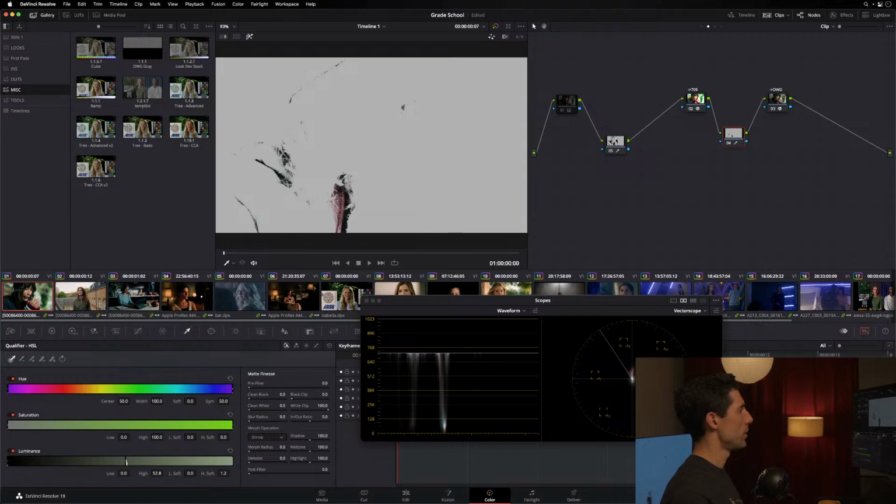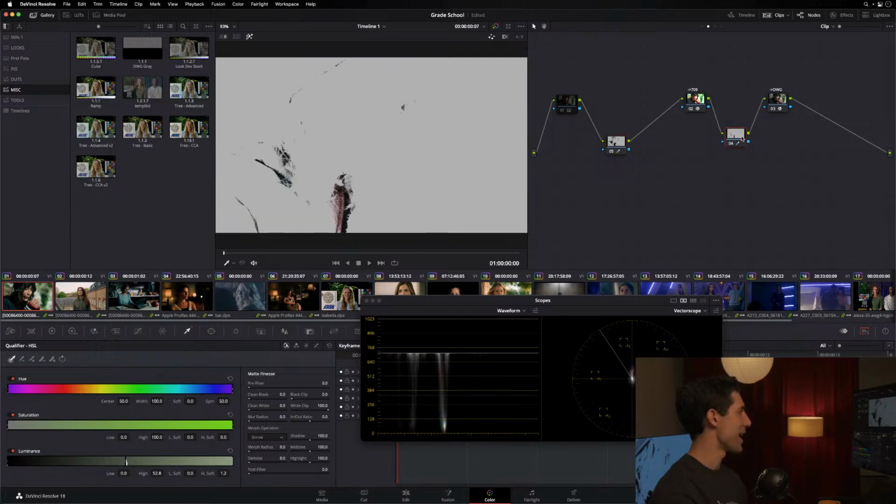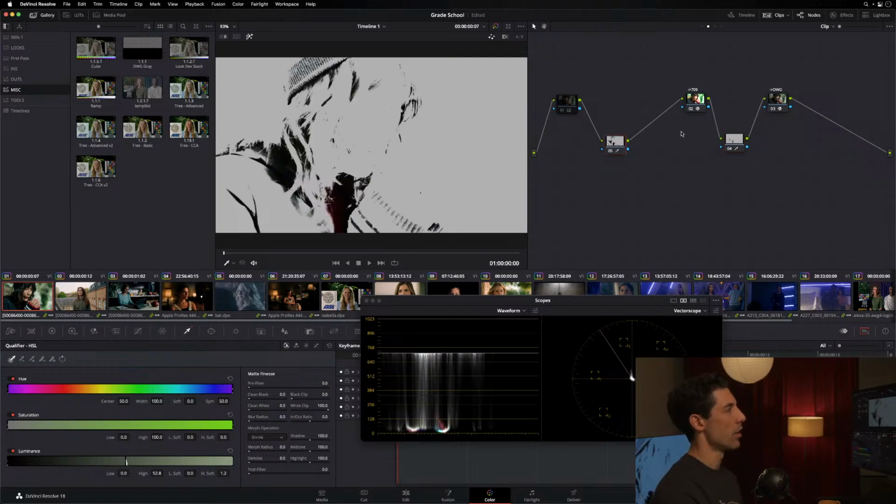So if we look at the difference between these two things, we're getting, a bit counterintuitively, because we're in log and everything is sort of pushed up, we're actually getting more shadow by qualifying in log than we are by qualifying the exact same range in our gamma space. But let's also do another example. This is the one that always comes up for me that I always question.